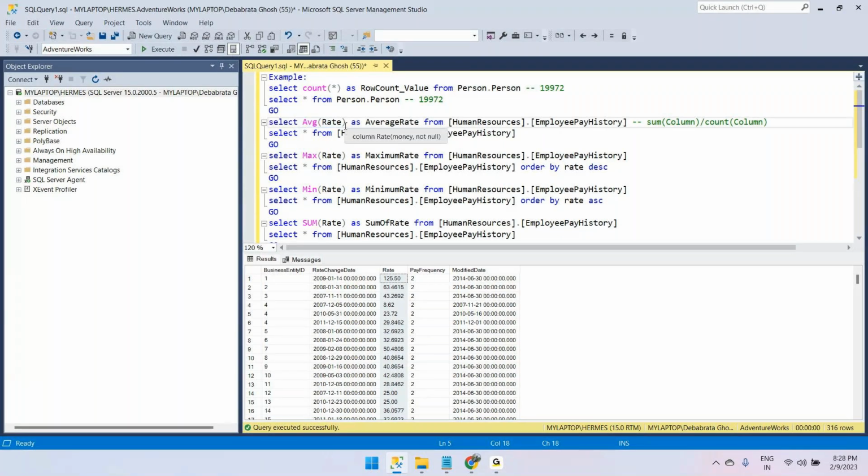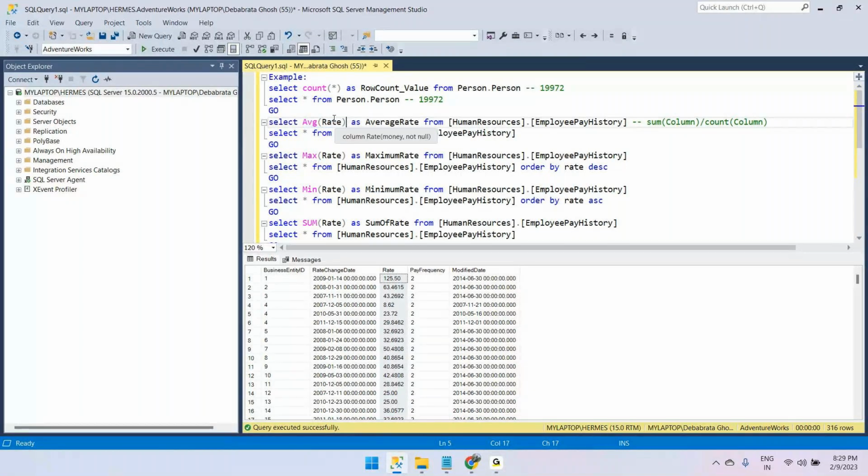Does it detect automation? We don't call it automation, because this is a function given by SQL Server itself. Whenever you are doing manipulation in a database, this is a part of manipulation only. We are using a database for these features so that we can do the manipulation very efficiently using this kind of query and functions. That is why we use a database.